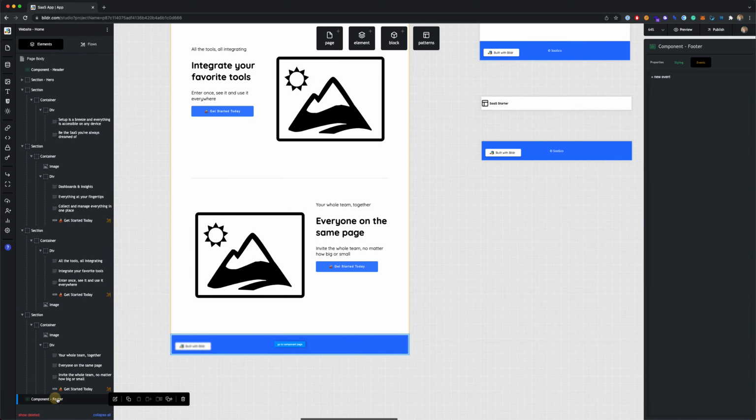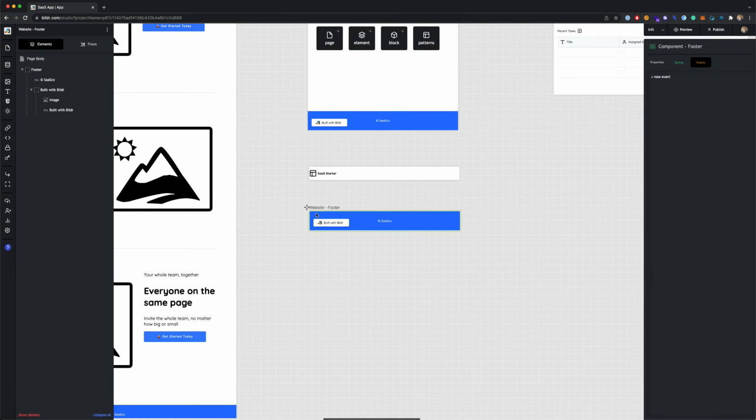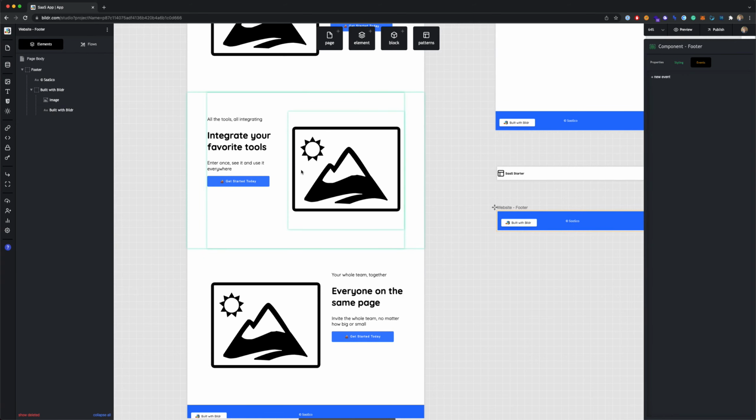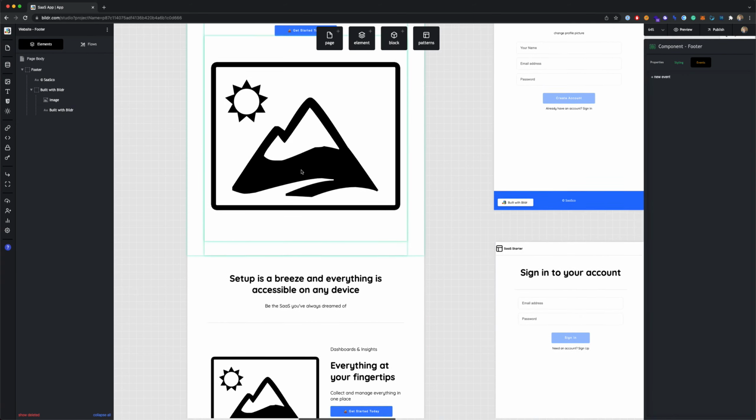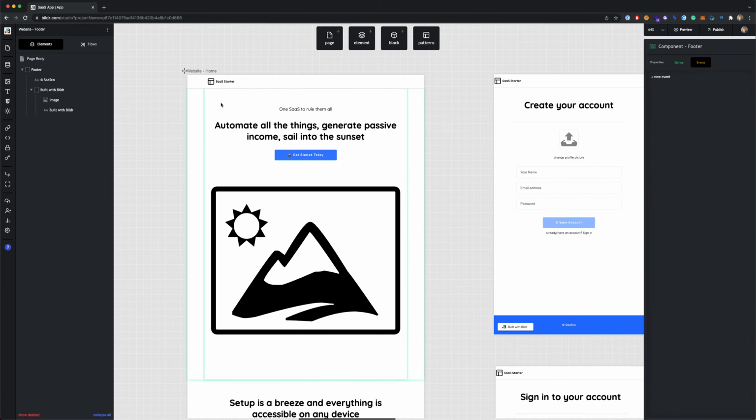And then the last component at the bottom is a footer, and we can see that this also is linked to a component page, which is this footer page right here. And there's a copyright along with a built with builder tag. So that's how the homepage of this website is structured.